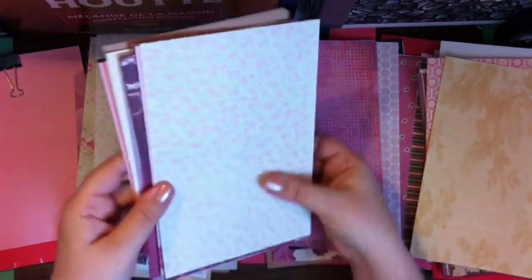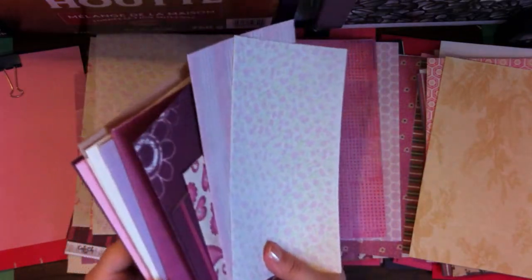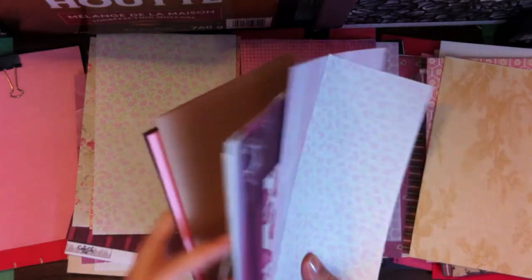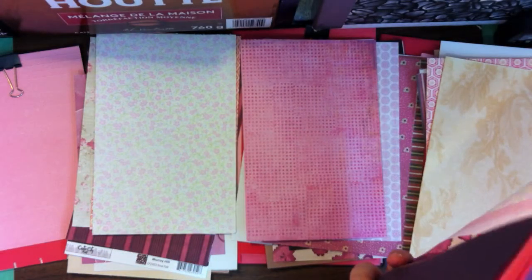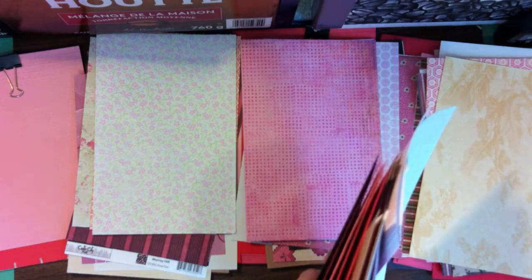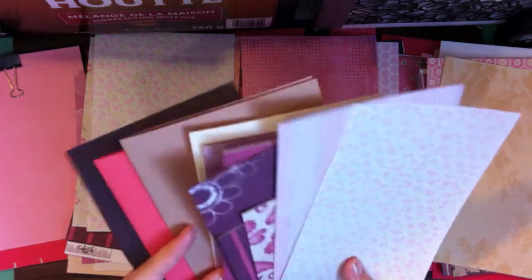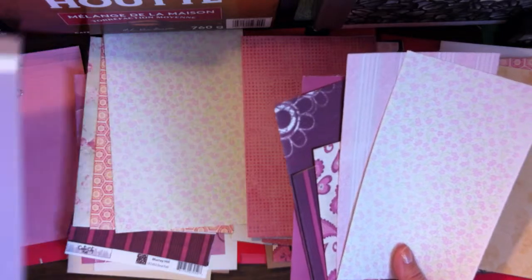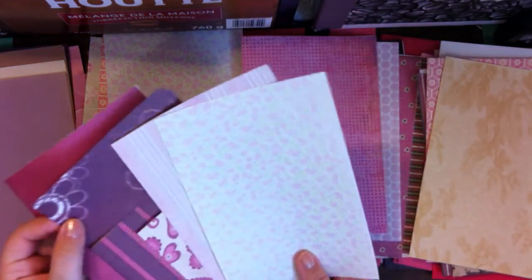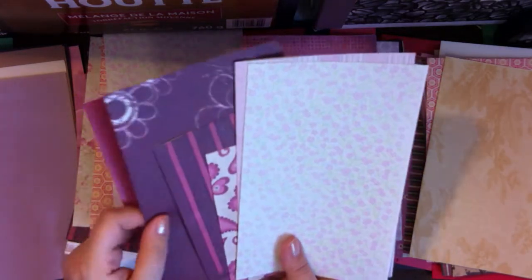So now I'm going to pick out of here ones that are going to come out. One of the things that I'll do is I will pick out one of the neutral ones, maybe not the same one, one of the red ones, one of the pink ones. So that takes 3 out, so that puts me down to 12. So I need to take 2 more out. Have kind of like the plain. And then 5 patterns.